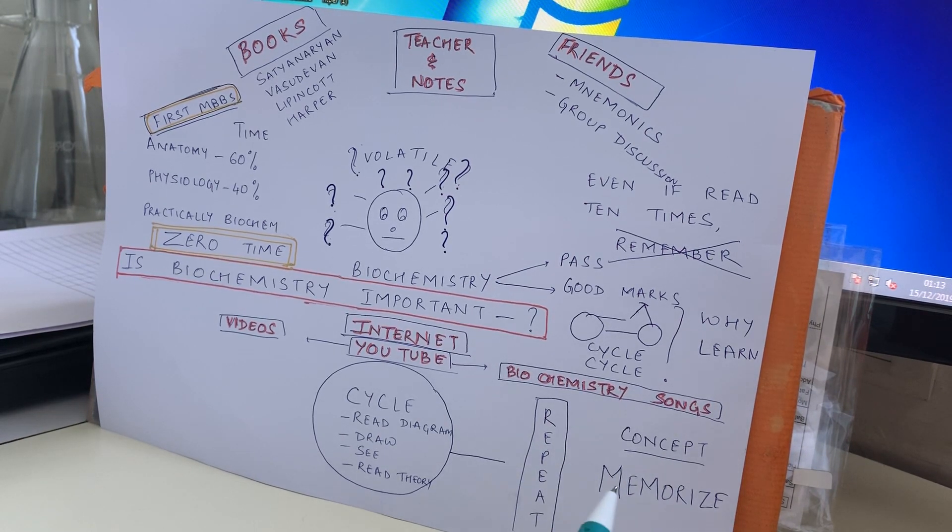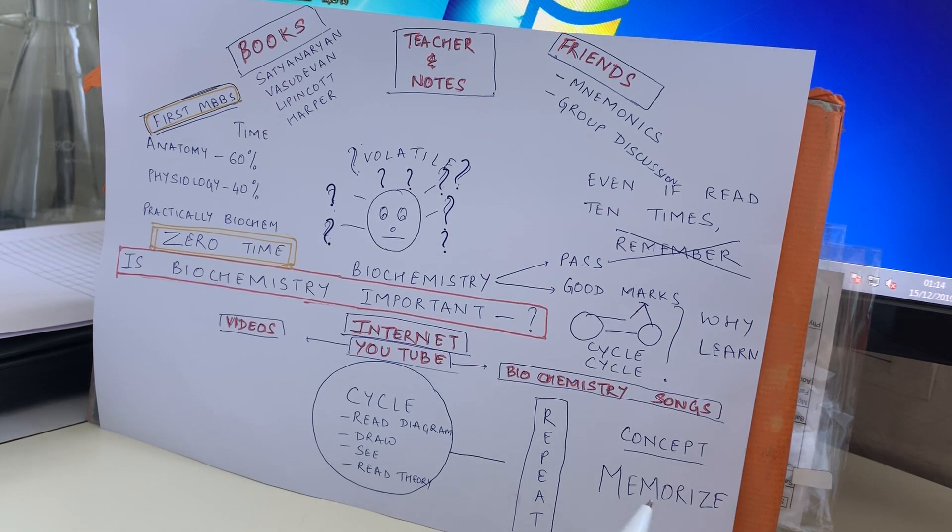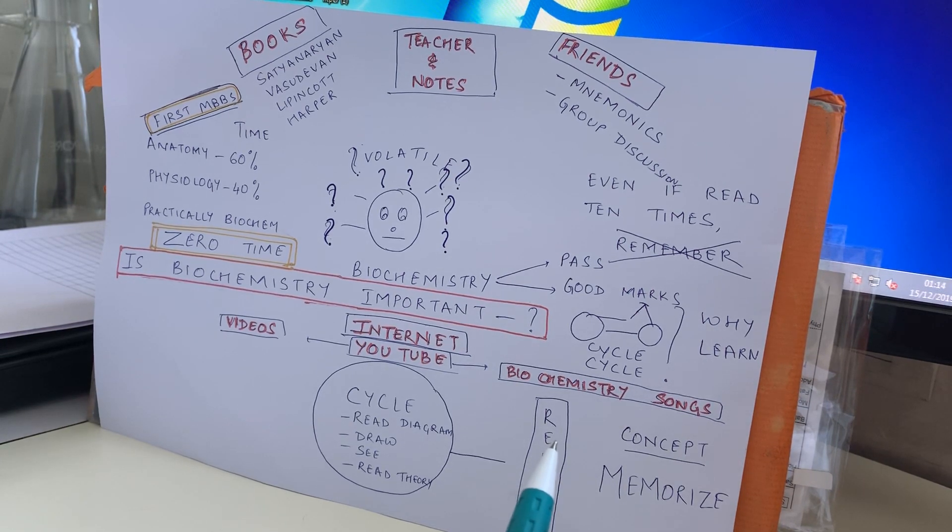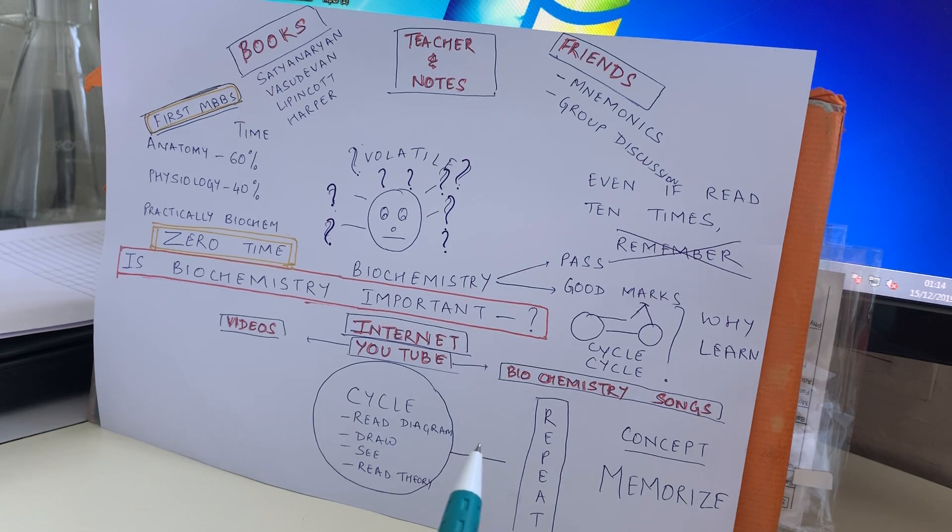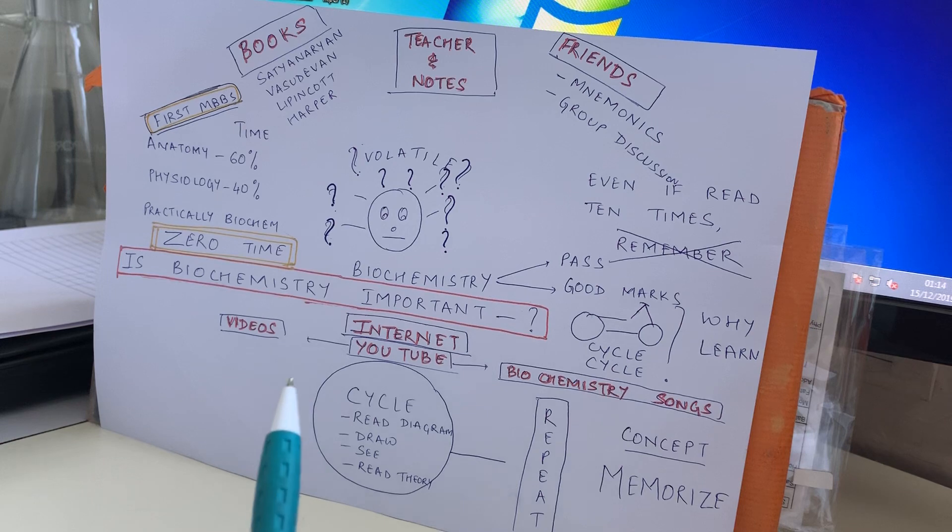And I differ in this. First MBBS, if you start searching for concepts of biochemistry, you will lose on time. I feel memorize, memorize, and memorize. Memorizing is the key. Do learn, repeat biochemistry. You learned your tables of maths when you were a kid - you have to learn the cycles of biochemistry now so that it is helpful afterwards. Biochemistry is more than cycles, but unfortunately our first MBBS syllabus is made in such a way that we only see cycles. So yeah, for first MBBS read the cycles, repeat the cycles, draw the cycles, and make a drawing book and keep it.